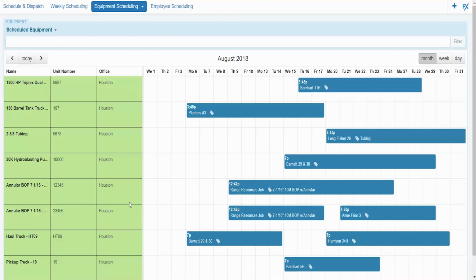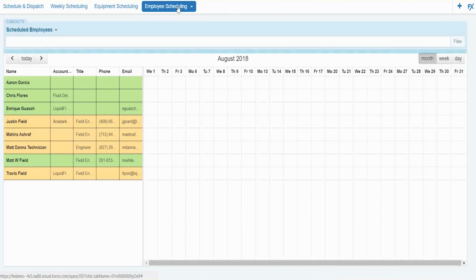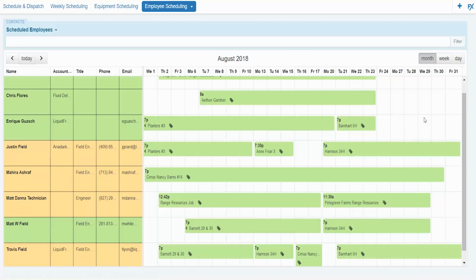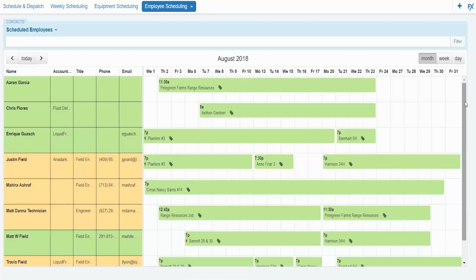Another big benefit that I see as it relates to that is you may have a quote. On that quote, you have particular types of equipment and particular types of people that you're going to schedule. Once you win that quote, you can automatically put these placeholders onto the S&D module, and then your dispatcher can go in after the fact and fill those slots.